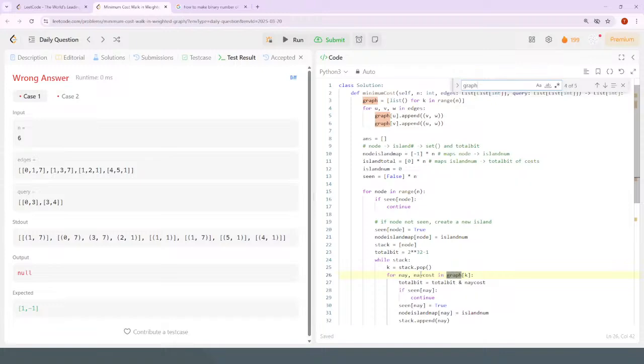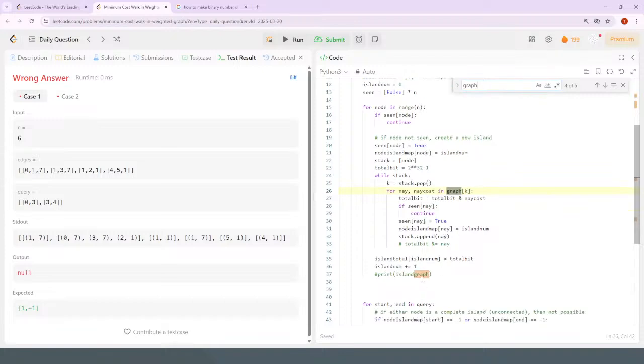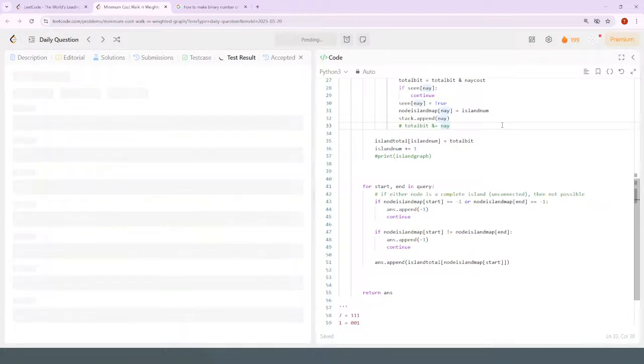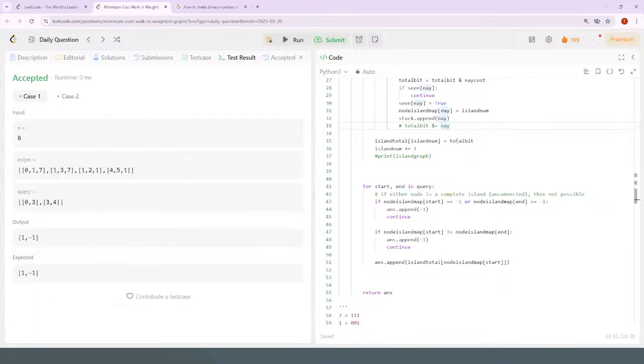For each neighbor and neighbor cost in the graph at k, where k is the current node value, that's still fine. I think that all works still. Okay.